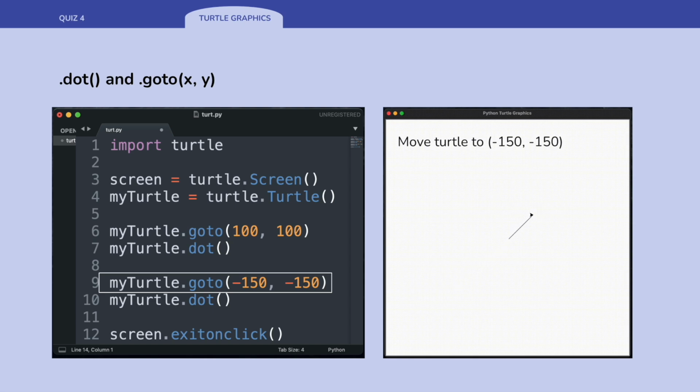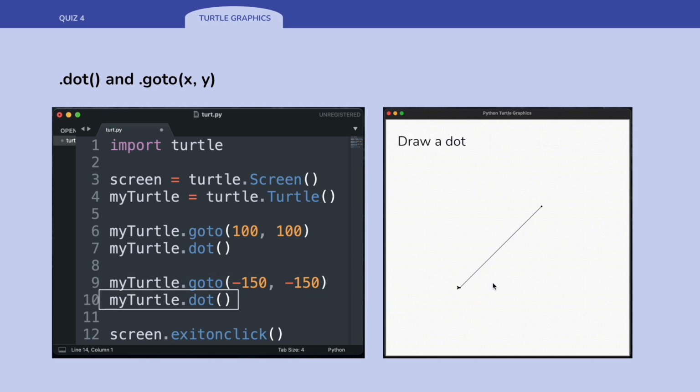So I'm having it go to negative 150, negative 150, both for the x and the y. So you can see it moving that diagonal line from the 100, 100 point to the negative 150, negative 150 point. And once it reaches that point, again, I have it draw a little dot, which you can kind of see happen at the very end there, right before the turtle disappears and the GIF resets.